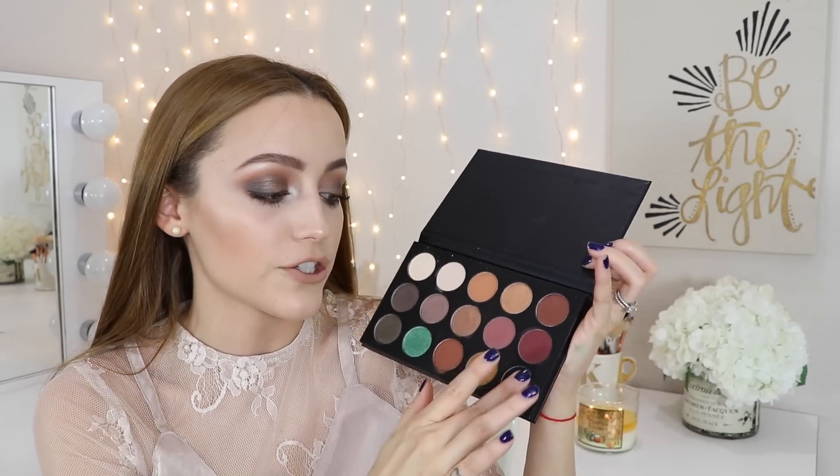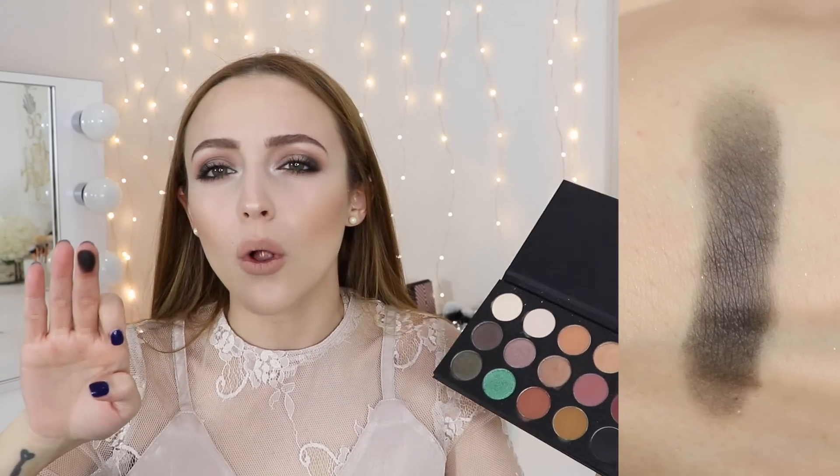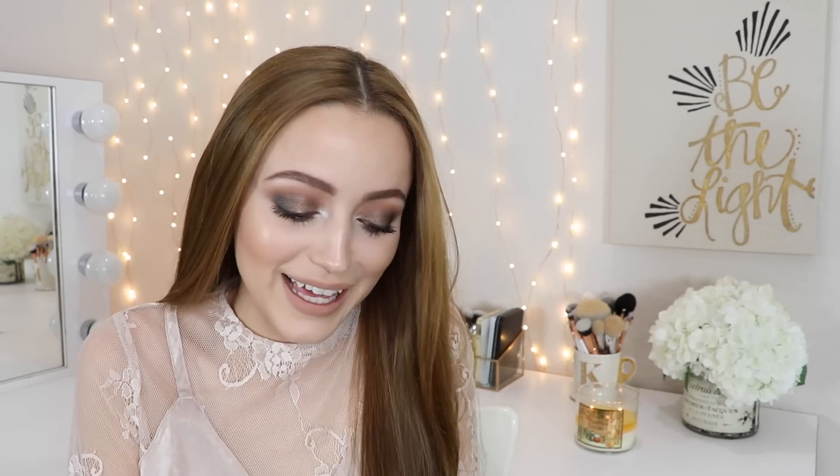And then the last eyeshadow in this palette is just their standard black eyeshadow called Coal — it's one of their single eyeshadows. I wanted a matte black in this palette because matte black eyeshadows are essential for everyday. Whenever I travel with a palette I'm like, 'I wish there was a matte black in here.' I always like to add just a little bit of it to the outer corners, or especially if I'm doing a smoky look. I felt a black was necessary and I wanted to make this palette perfect to travel with. So those were the swatches — it's kind of a simple palette, nothing too crazy, but it's me and I feel like this palette describes me perfectly.